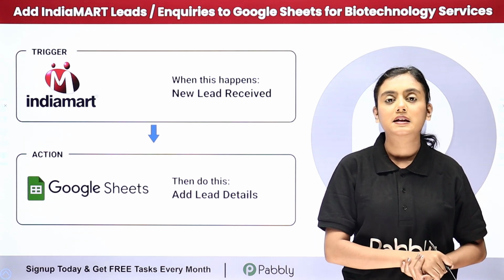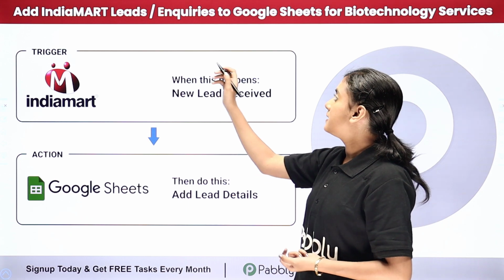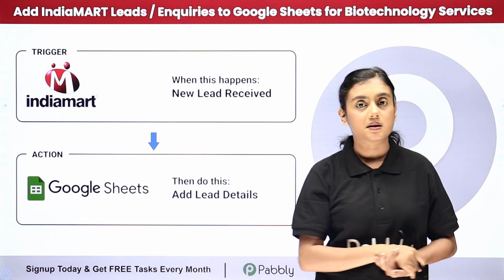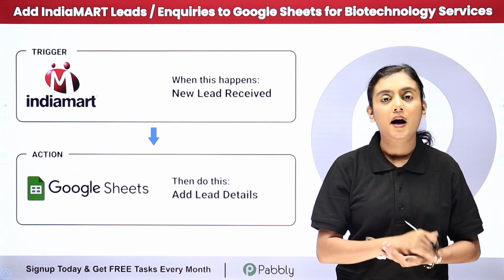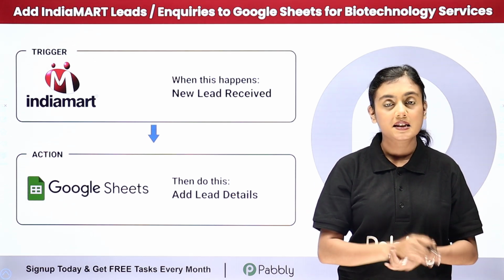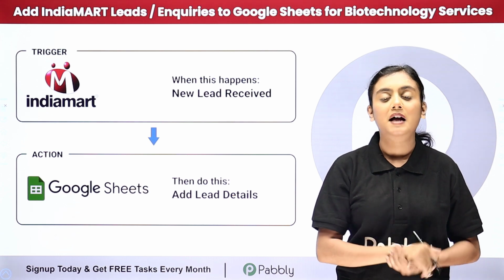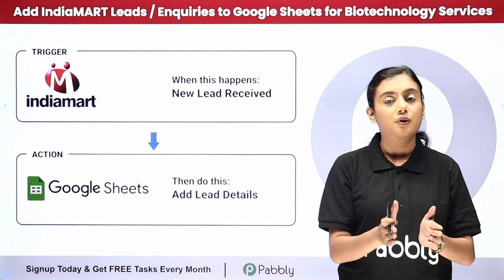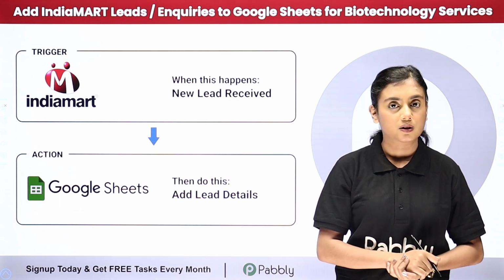In this video we're going to learn how to add IndiaMART leads inquiries to Google Sheets for Biotechnology Services. So I am an owner of a Biotechnology Services business and a receiver of leads for my business in my IndiaMART account, and I create a systematic record of all my lead details in Google Sheets.